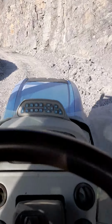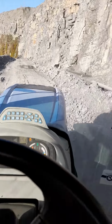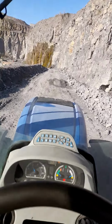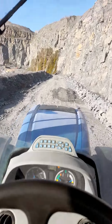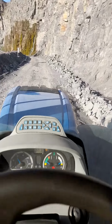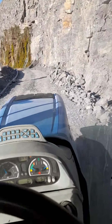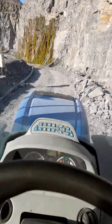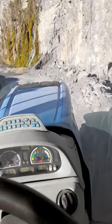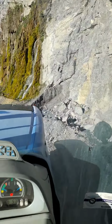It's hard enough to find water. You wouldn't think it in Ireland, but to find clean water that you can actually bring out on the road can be difficult, because a lot of the water that flows down, say, from springs and that, gets mixed up with quarry traffic and it gets dirty. And if you keep hauling it out on the road over a period of time, you end up coating the road with dust, which defeats the purpose. So we try and get clean water as much as we can.